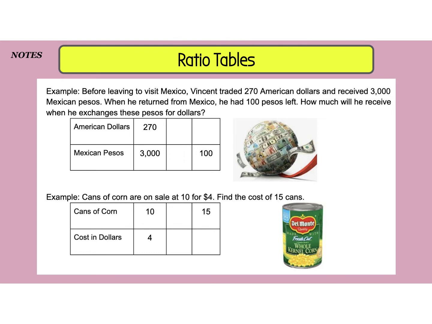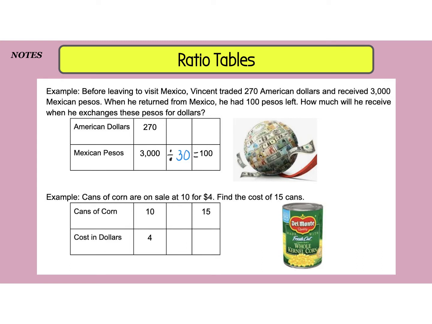And whenever I'm thinking about a math operation and I'm looking at ratios and equivalent ratios, I want to think about using multiplication or division as my operations. So some people think you might subtract to get from 3,000 to 100, but that actually wouldn't give us an equivalent ratio. Only by using multiplication and division can we get an equivalent ratio. So what would we divide 3,000 by that would equal 100? And so that would be 30.